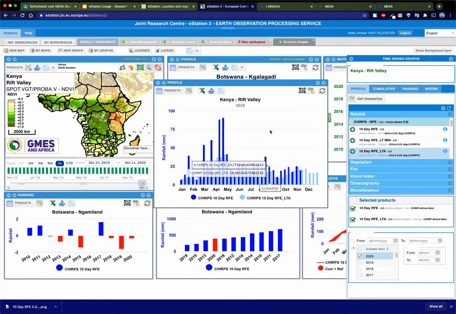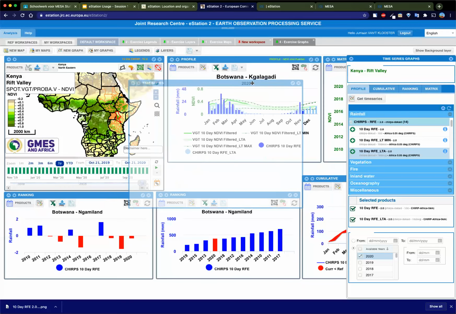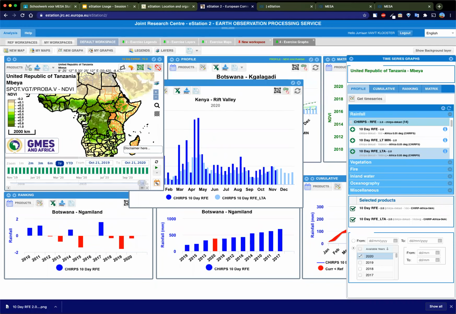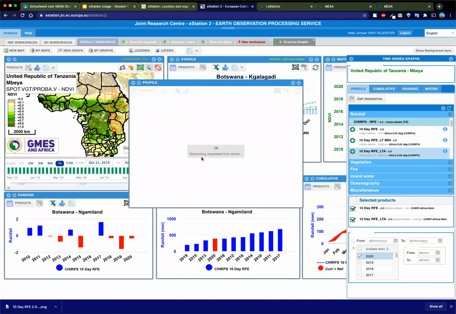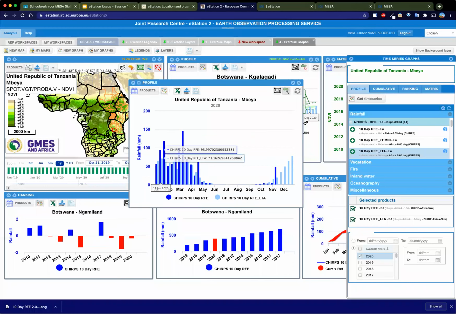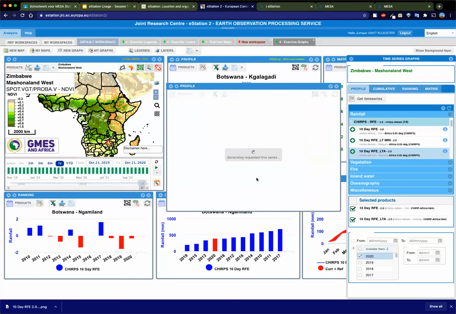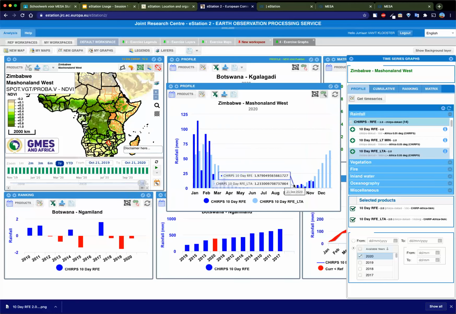Within a time series graph, you can also link, for example, your graph to a new selected area. So if I click now on another area, this graph is not updated. So if I link it now it is updated and it is done over the new area that you selected. So if you selected another one, the time series are generated over another area.